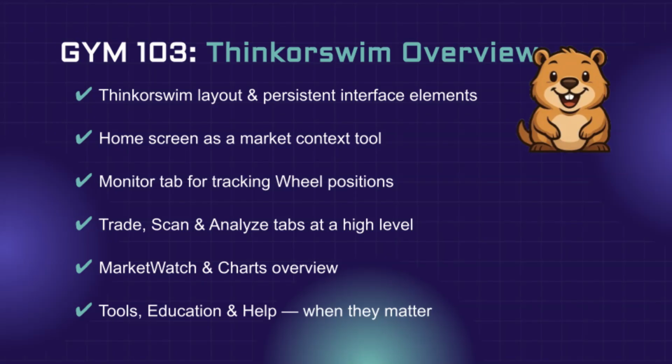This video wasn't about placing trades or configuring every setting. It was about orientation, making sure the platform feels familiar before we start using it in a systematic way. In the next gym videos, we'll slow down and go deeper, focusing on specific tabs and workflows as they relate directly to the options wheel.